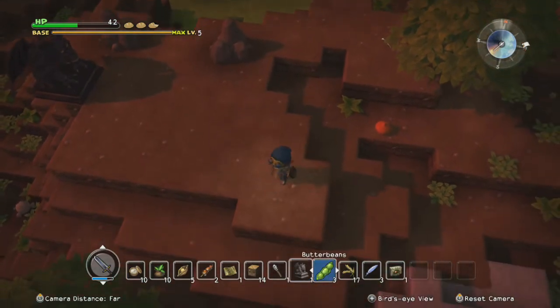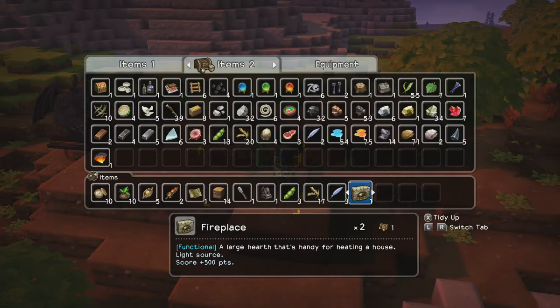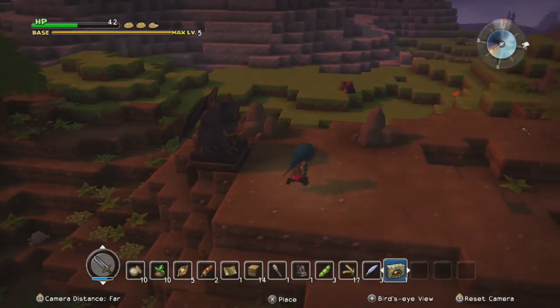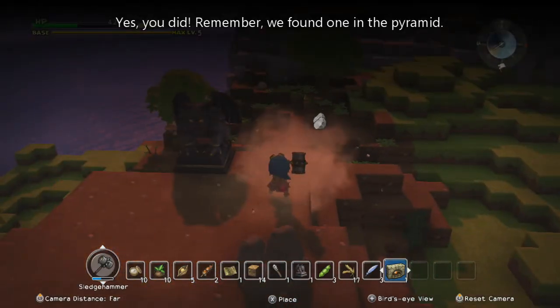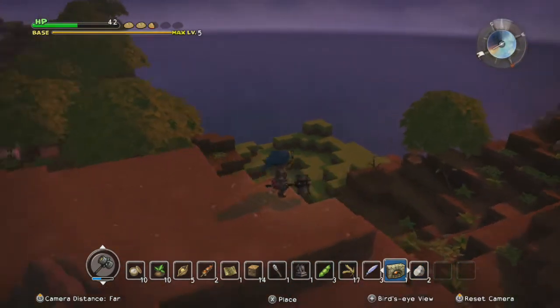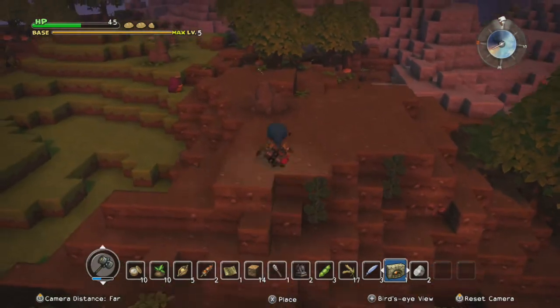And this dragon drops a fireplace, which is also 500 points, and it can serve as a light source. Or did I already mention that? Oh well, if I mentioned it, it warrants mentioning it again. Oh, there's my... I was wondering where it went.